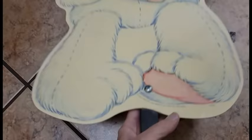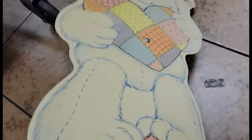I just fell in love with this guy. He is some yard art. He is 2002, so actually technically by Easter of next year, he'll be vintage. He's not priced either? What? Okay, we'll make sure they give us a good price on that one too. I am loving what I'm finding on these shelves. This is so cool.